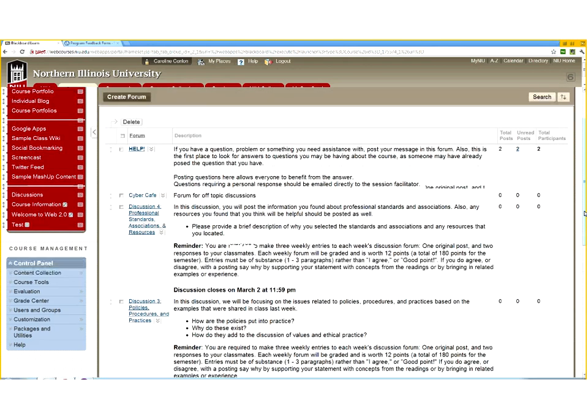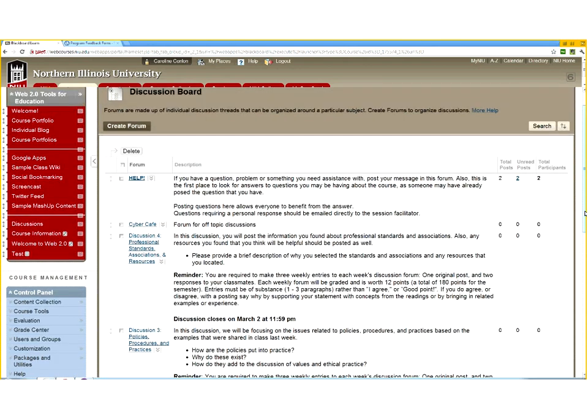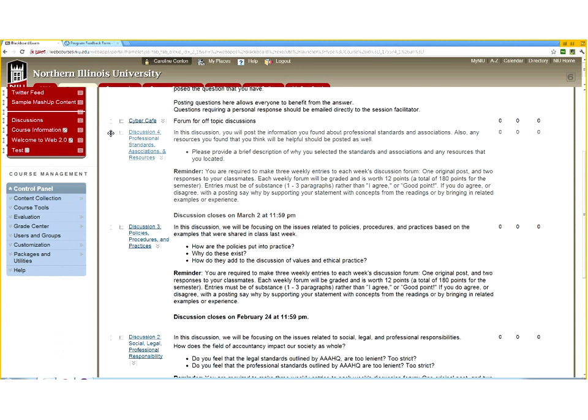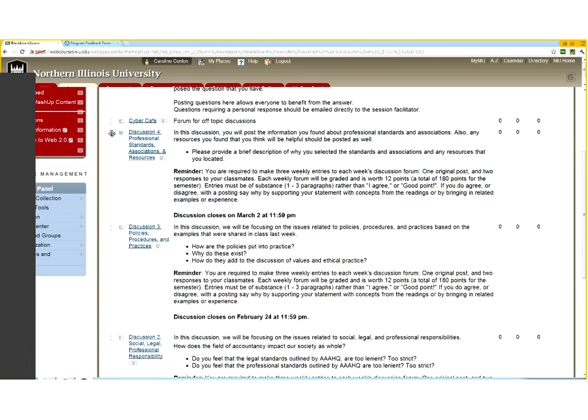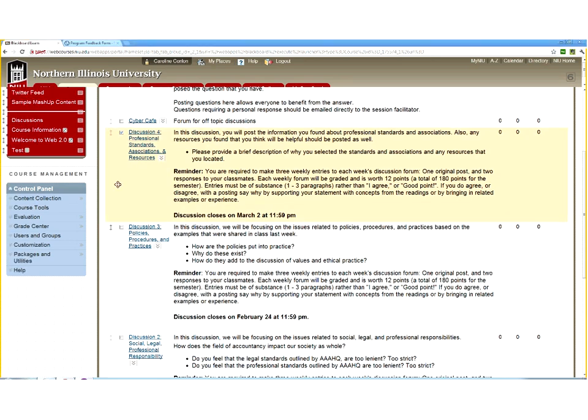Okay, so this is what a discussion board forum looks like in Blackboard from the instructor view. The way you reorder your forums is you'll notice that there are these little up and down arrows. It may not cooperate in my app sharing mode. It looks like it's getting a little jittery, probably because I'm running Collaborate on top of it.